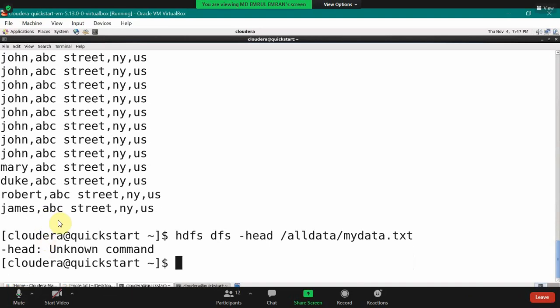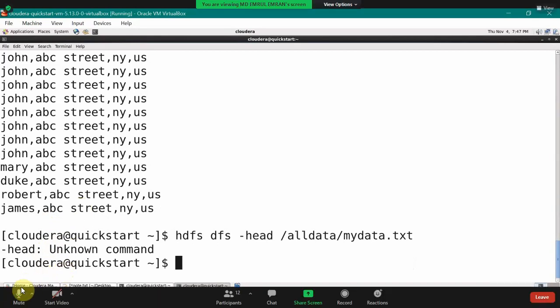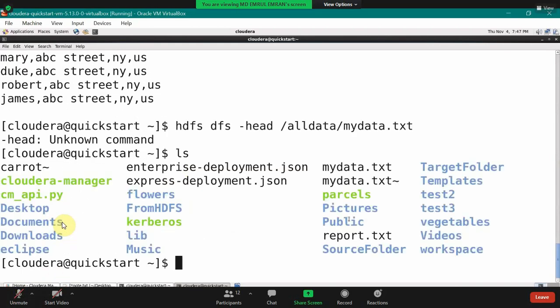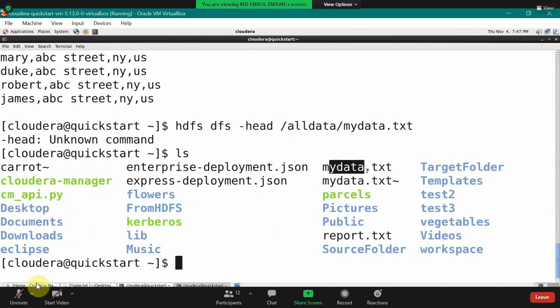A student asks: when you run the tail command, I see more than 10. More than 10? Now you see here, ls, mydata.txt. Can you run the tail command again, please?